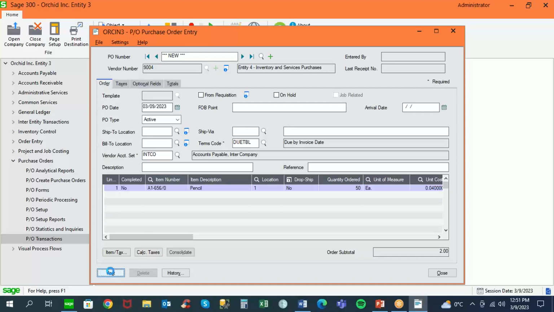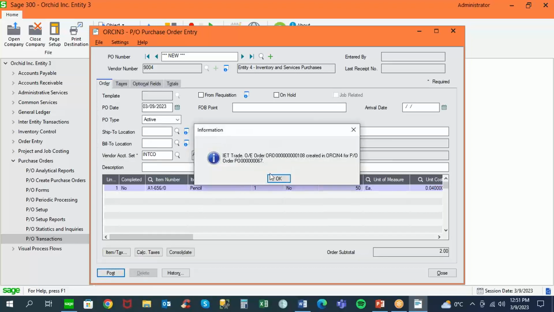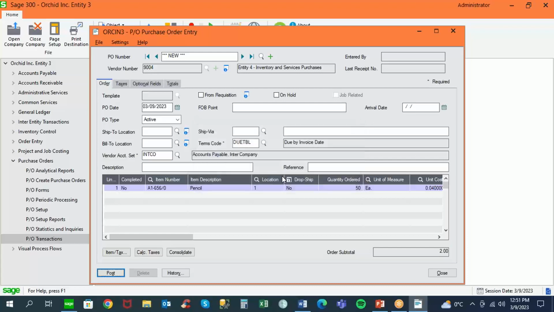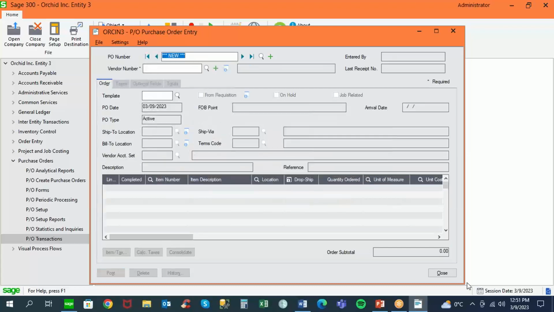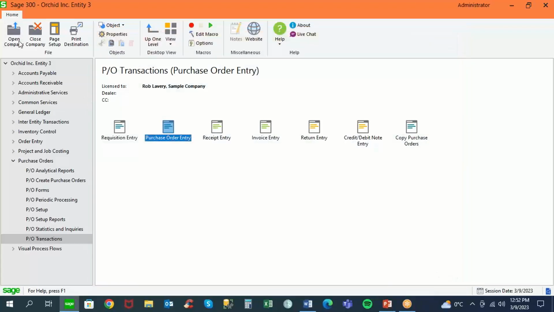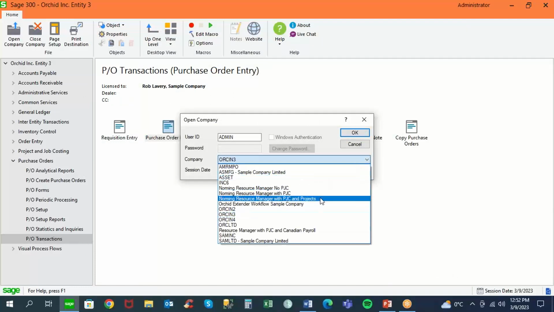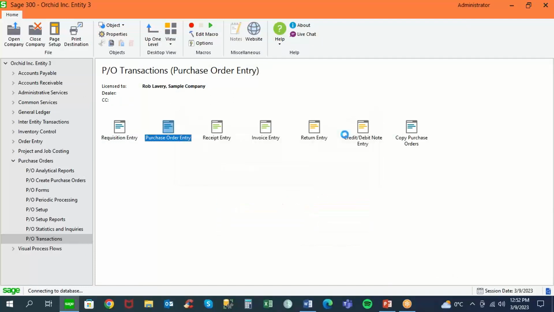And when we post that order, we're going to generate a PO, which has created a sales order in Entity 4. So purchase order 67 has created a sales order 108. So now when we go over to Entity 4, sales order 108 is there.